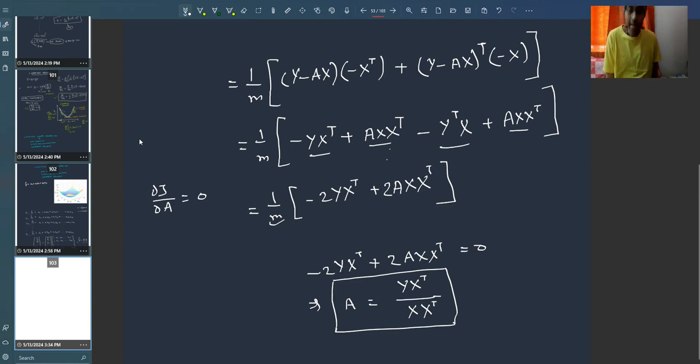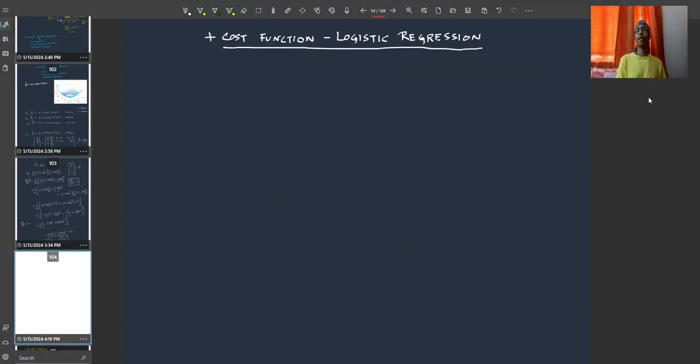So now we are through with the cost function concept for linear regression. Now we will move into the cost function concept of logistic regression. That is also going to be very interesting, friends. Cost function in the context of logistic regression. We all know that we use this equation for logistic regression, right? y is equal to 1 by 1 plus e to the power minus z. Here z is nothing but the linear regression equation: z is equal to a0 plus a1 x1 plus a2 x2 and so on.